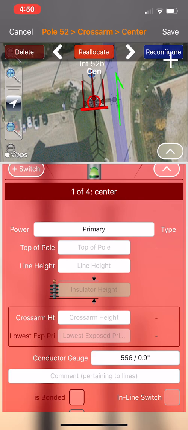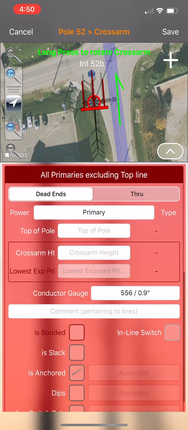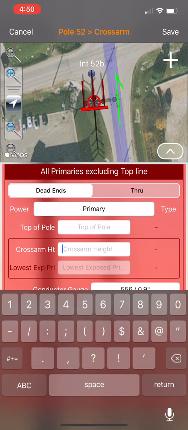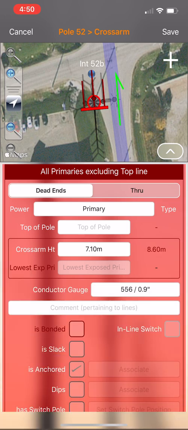Now if we were to save it just as it is, you'll see that it has a green check mark beside the attachment, but the cell is not green. That's because everything passed except we did not enter those heights. So we can enter, say, let's arbitrarily select 7.1 meters.